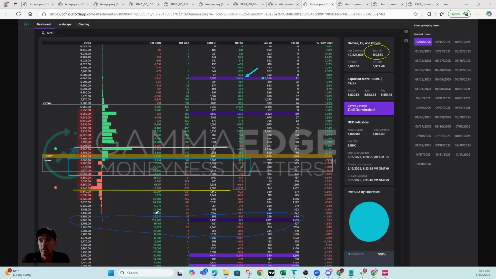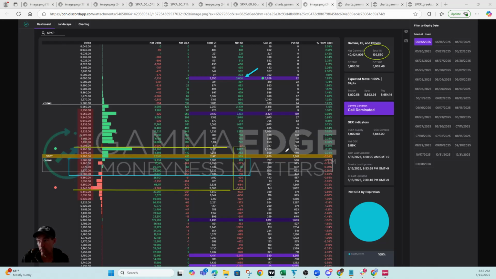That would be supportive if in the money calls stay in the money, or we see these call speculators being maintained there, then we'd anticipate some sort of bounce or consolidation or stalling to the downside around the 5,800. If we do get below 5,800, we'd be a little more cautionary down towards the 58 or 57.50 level. But again, we're still in the money call dominated below spot price. But as spot price continues to move down, these can force these out of the money. But we're not anticipating or expecting that at all today.